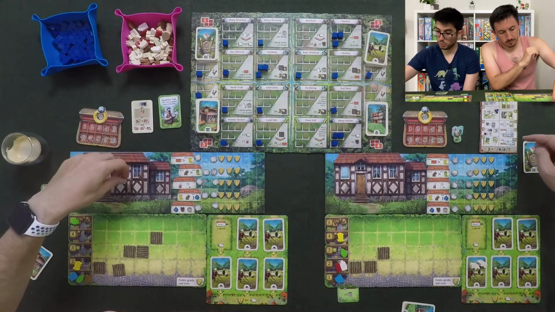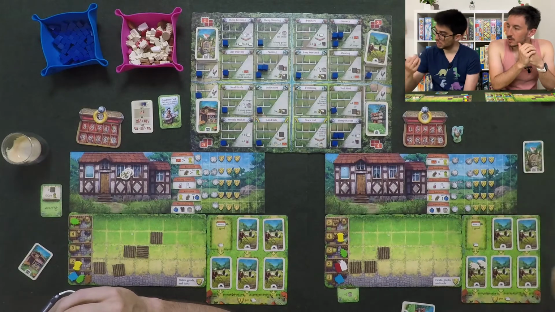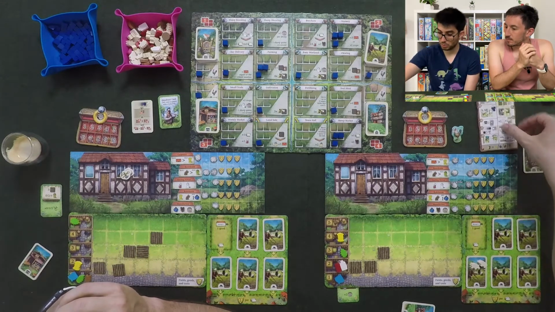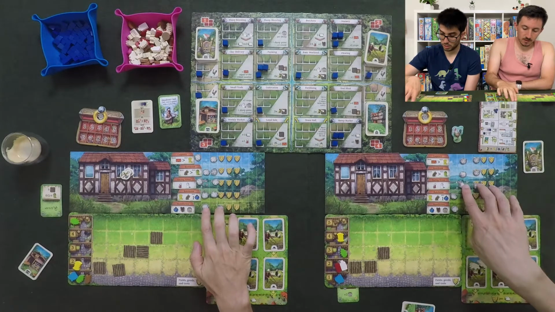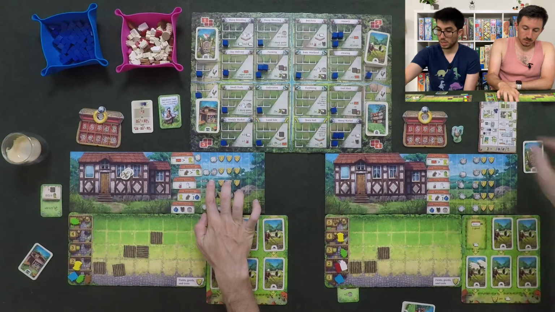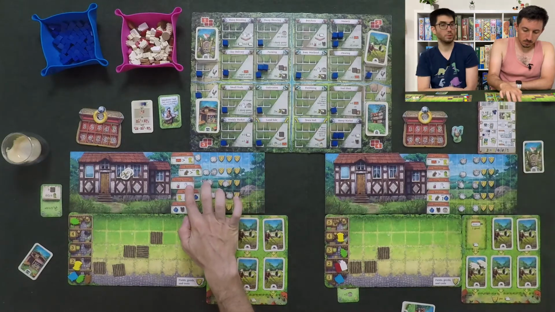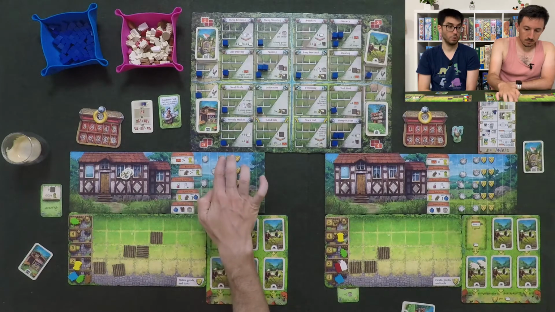So now we... What is 10? Oh, right. We rearrange the boulders. So the boulders shift. Yeah. And then we start a new round, which we'll do at the start of the next video.